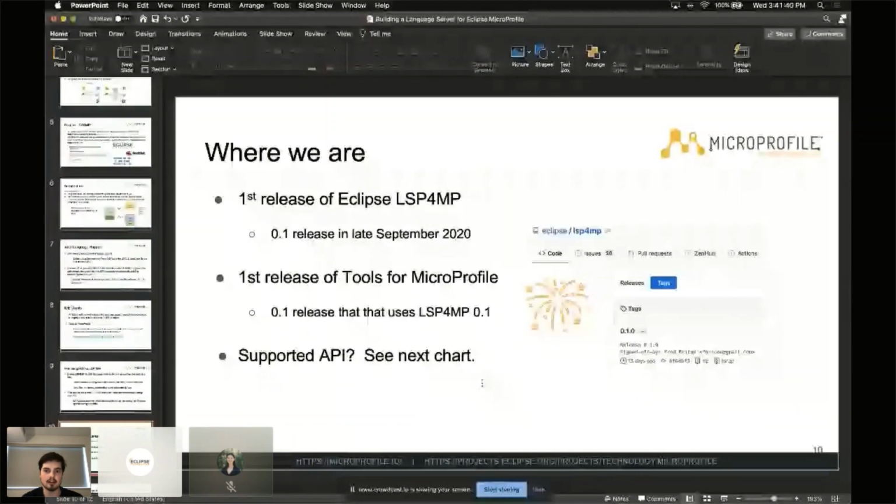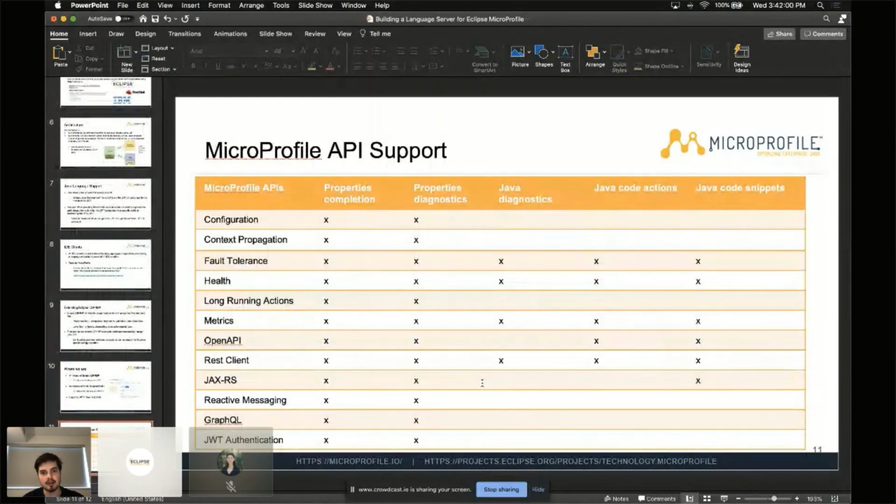So where are we right now with LSP for MP? We just came out with the first release recently, as well as the first release of the Tools for Microprofile VS Code extension that uses LSP for MP. And we are working on bringing support to other editors. So what APIs are supported?